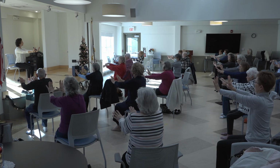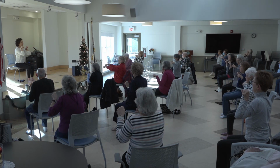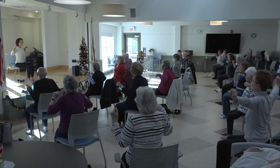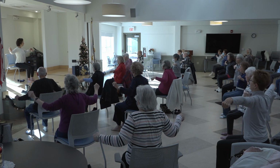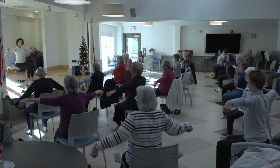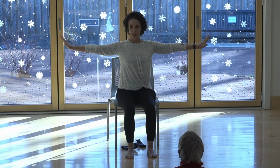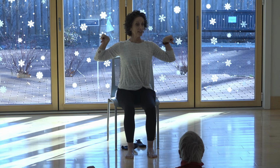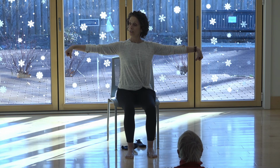So next time you bring your fists or your wrists to your shoulders, we're going to go out to the sides. So same thing. See this? We've got the knuckles right in, and then we go out. Keep pulling the knuckles in toward the wrists, and then out to the sides. This I find a little harder. You might find this a little easier to go to the side. We're all different. All right?